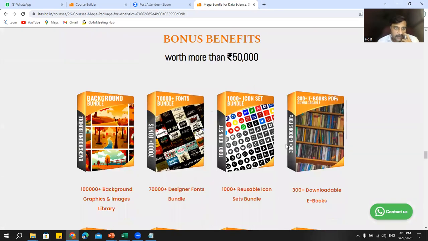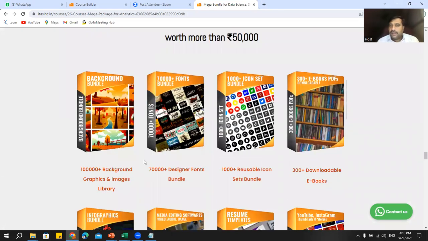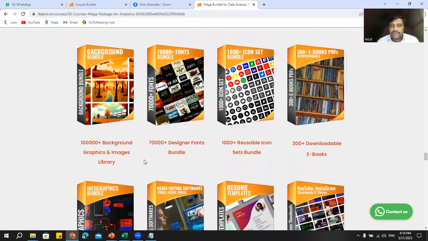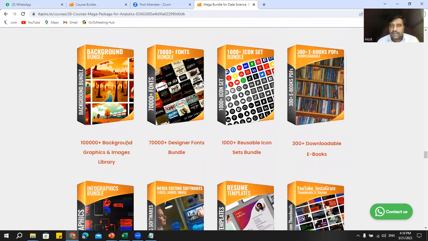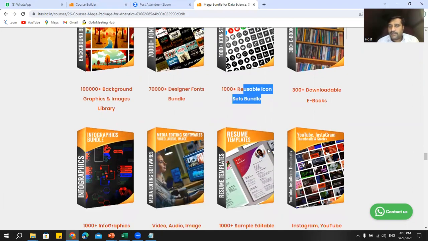You also have some bonus benefits. You have background images which you can use completely free, which we have purchased. You have icon sets you can use for your dashboards.